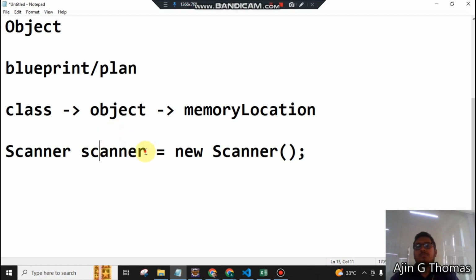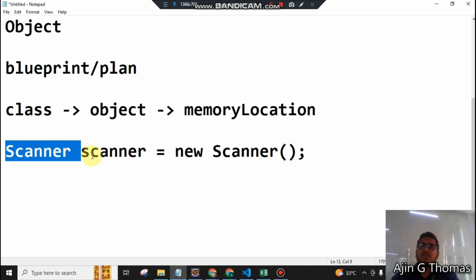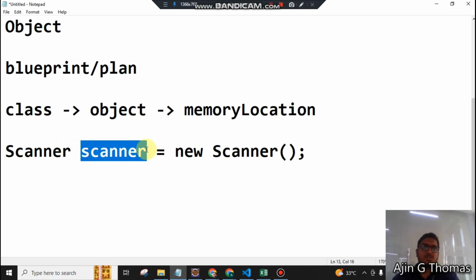So what is your assumption? What is this scanner? Variable, right? Data type and variable. You can consider it that way also, but there is a difference between a normal variable and an object. We will discuss that also.